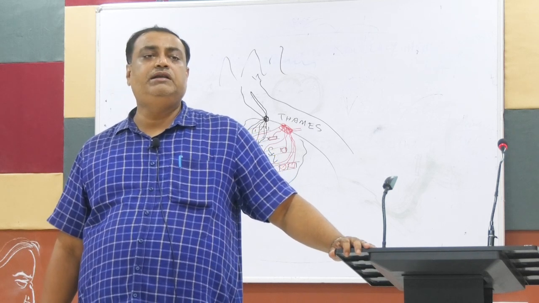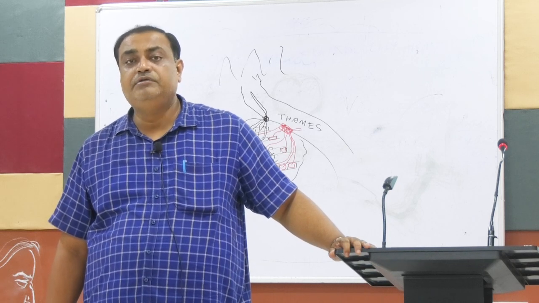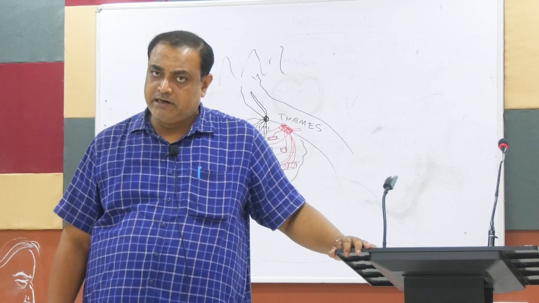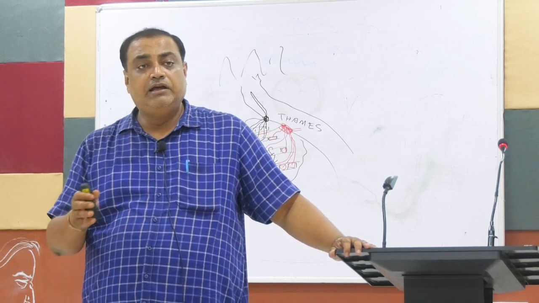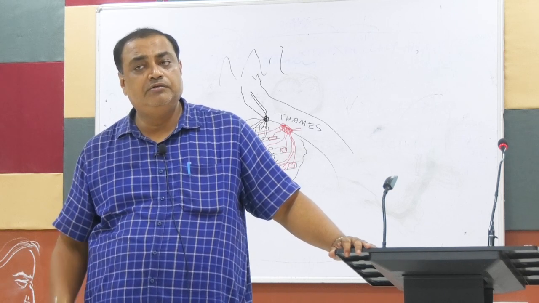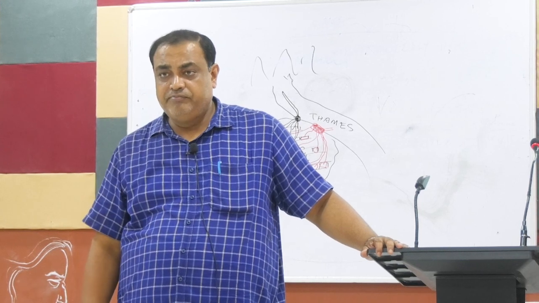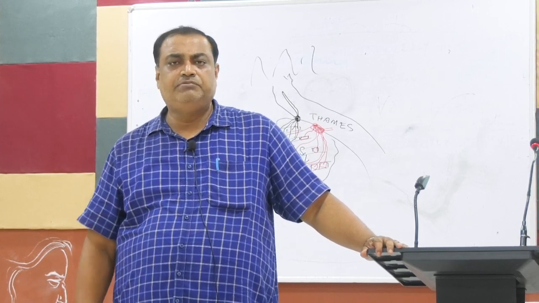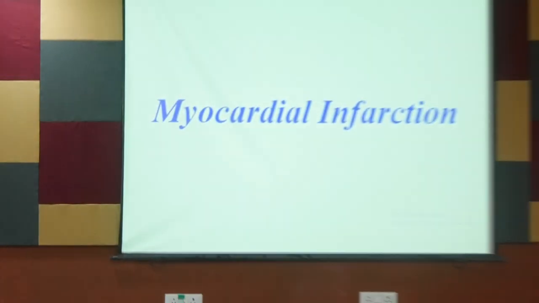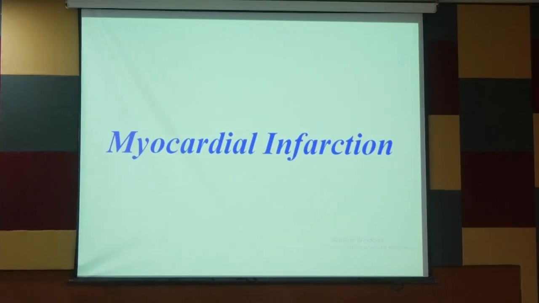Suppose amylase and lipase are both elevated. That means a disorder related to pancreatitis. If only amylase is high but lipase is normal, then it is due to the salivary glands, like inflammation of the parotid glands. Now, the most important markers of infarction are the enzymes related to cardiac markers.